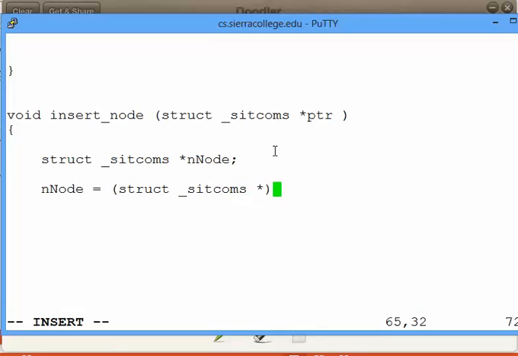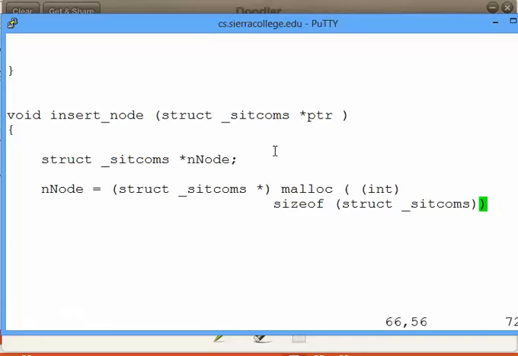Sitcoms, malloc, what is it? Size of struct sitcoms. This is something you need to understand. Okay, so I got a node. By this I got the node. We saw it many times, right?